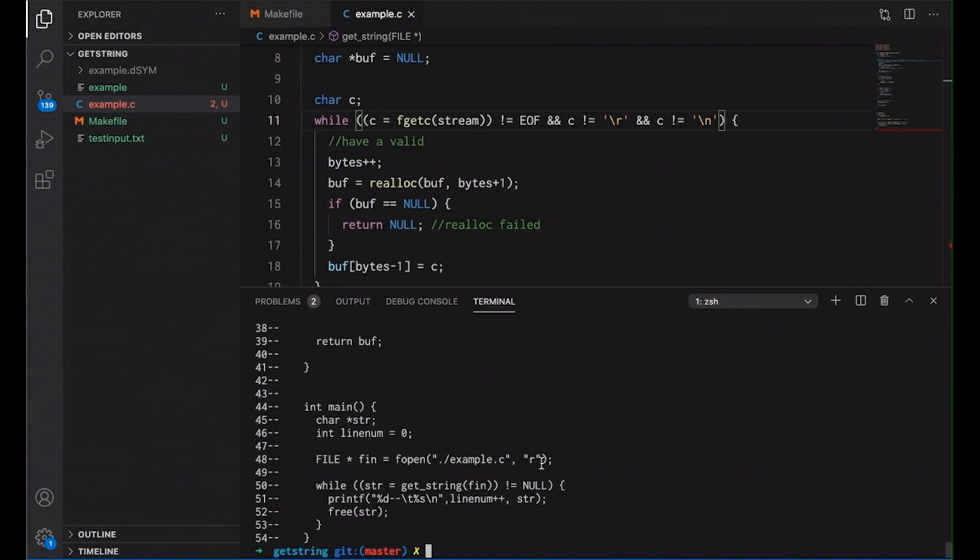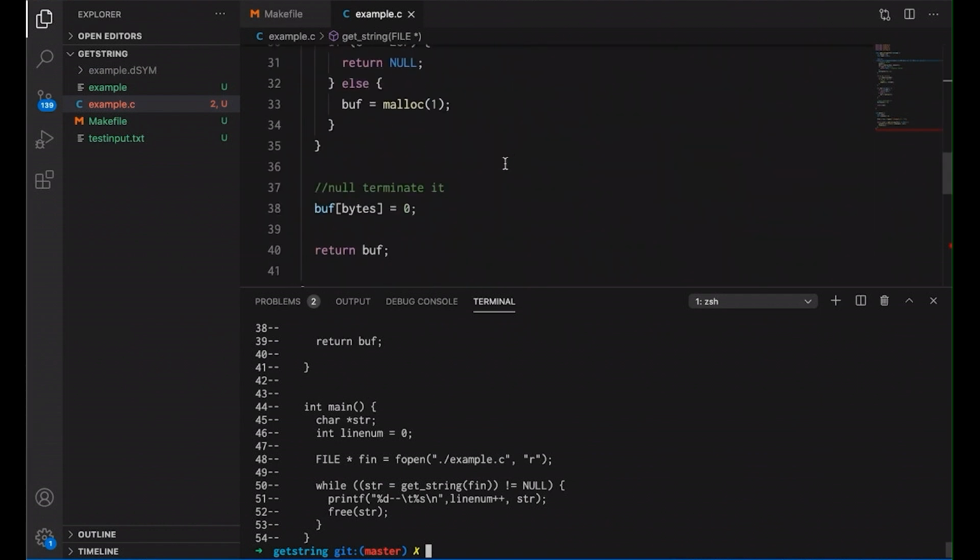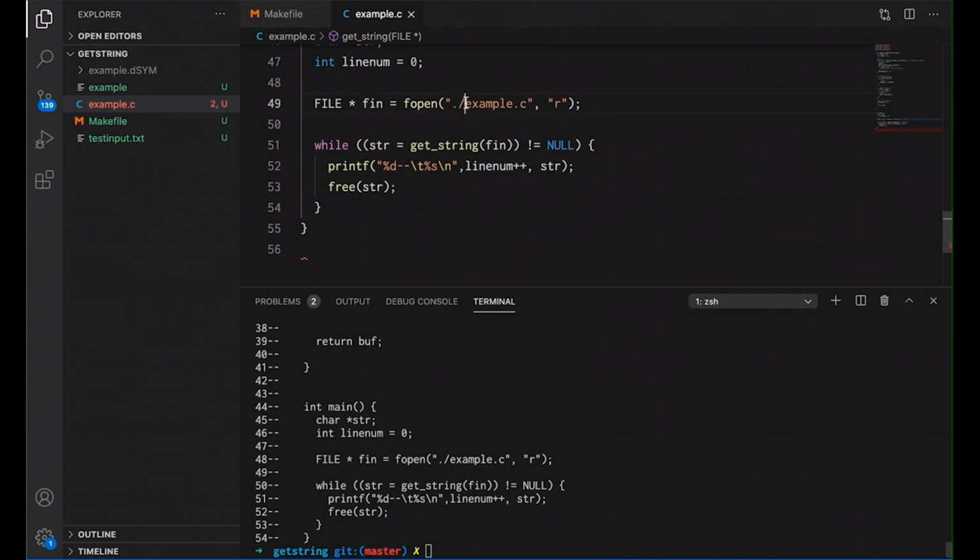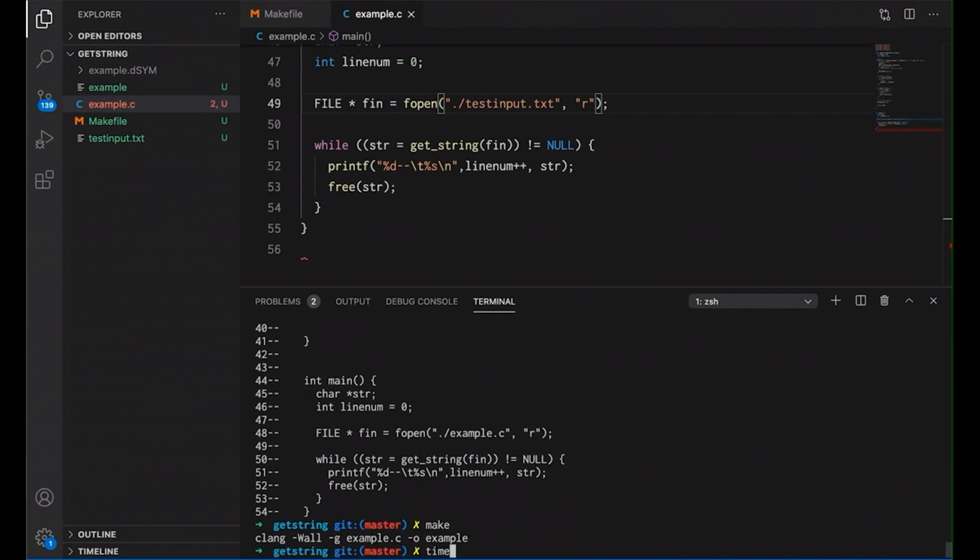So that's great, but we're not done. Like I mentioned earlier, I did some things in here that were a bit inefficient, so I want to see if we can improve those a little bit. But the first thing I'm going to do is go down into main and actually change the file that we're reading from. We're going to use test input.txt. This is a bigger input file, so we're going to be able to see things a little clearer. And if we compile it, now I want to time it. I want to run my example program, and we're just going to pipe the output to out.txt.